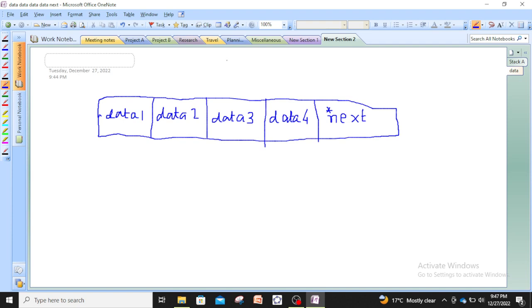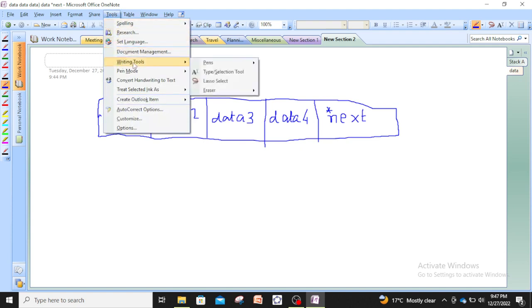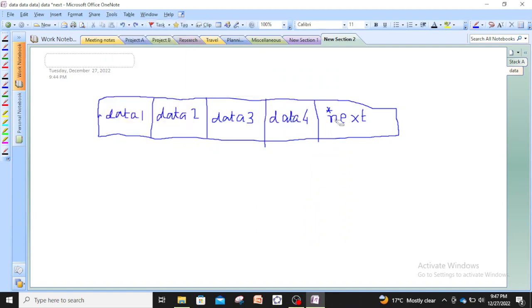This means if you insert data number 5, then that data number 5 will come here. That data that you insert at the end will come at this place.